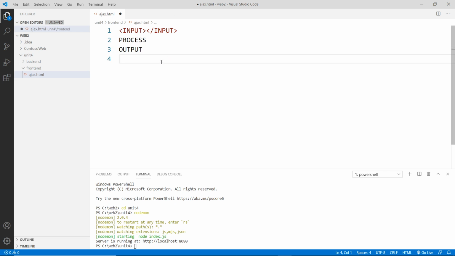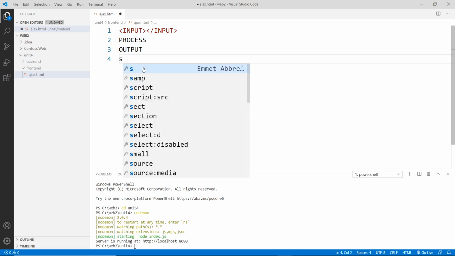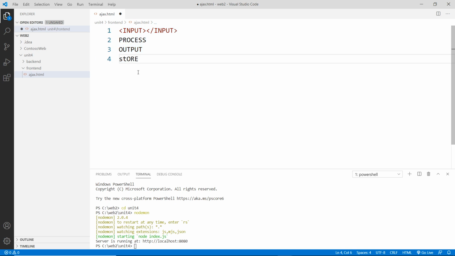When you write programs, all computer programs behave this way. You receive the input, you process it, and then the computer outputs it. Another step would be to store that. So these are the common four steps for every application. And this is based on events. So you receive a click event, you process that, you output that. If you need to store something, you store it. This is the typical process for a computer program.